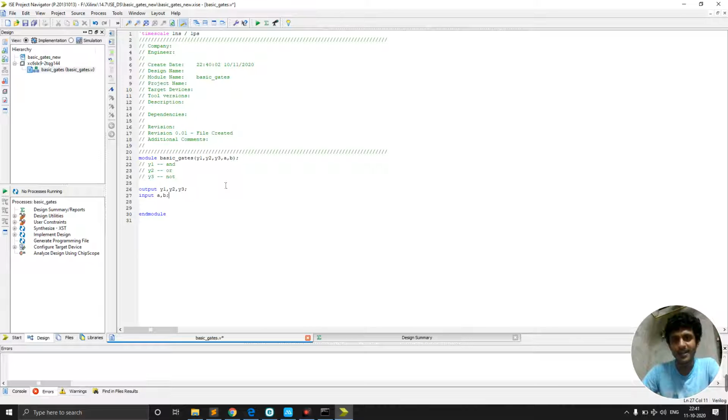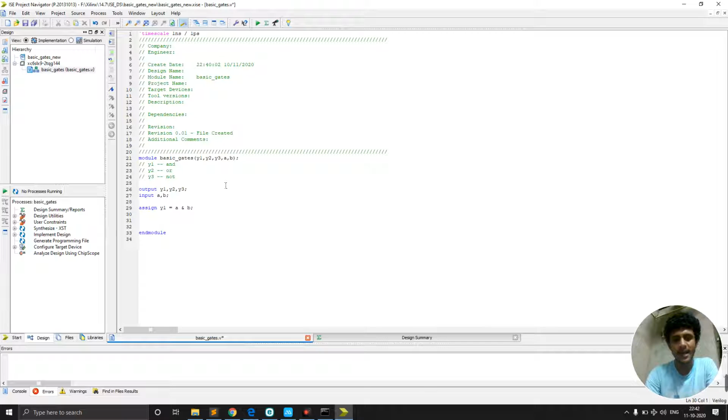For that I think you remember the syntax: the assign keyword followed by the output and the statement. So assign, for the AND gate my output is Y1. I need to assign this to A AND B. Then every statement has to end with a semicolon.